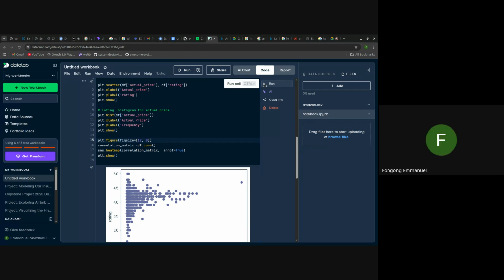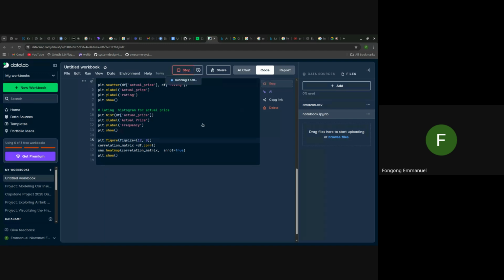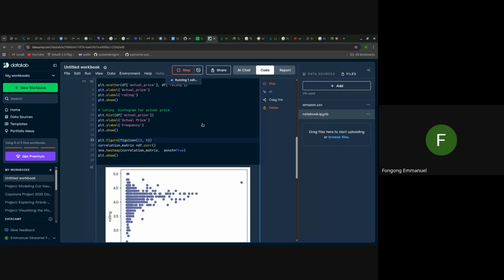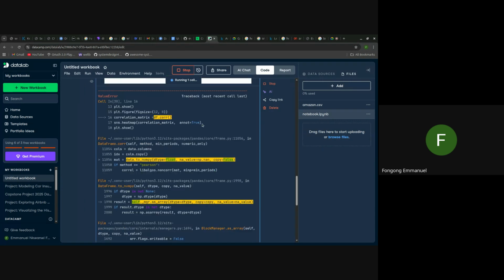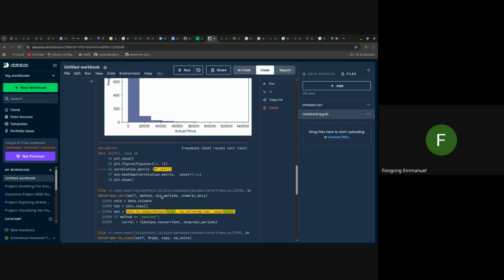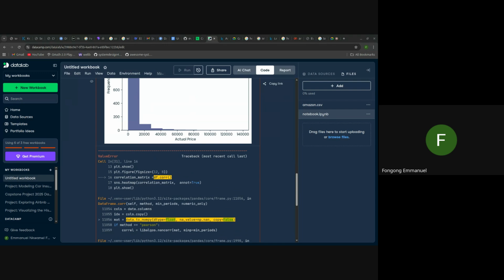Run. Okay, I think we have a problem with some data types, and you can see the error here. So we might have to go back and start cleaning the data types and changing what we need to change. We have to use NumPy to do some conversion. But I'm not going to go into that now, because we are talking about Pearson correlation here. We have to go back and do one or two small things before we can move into this.